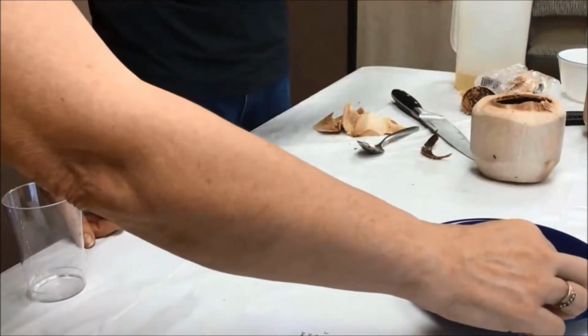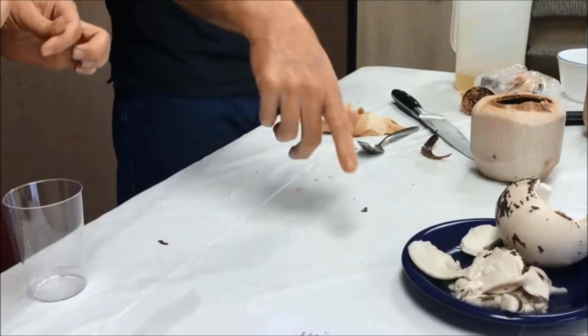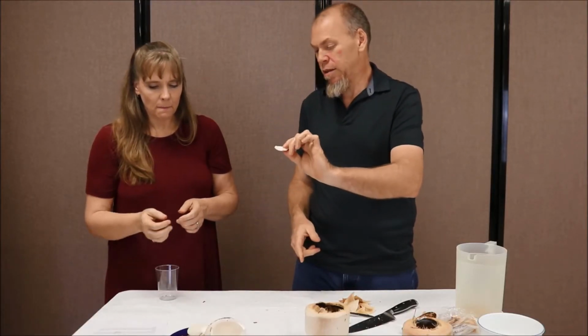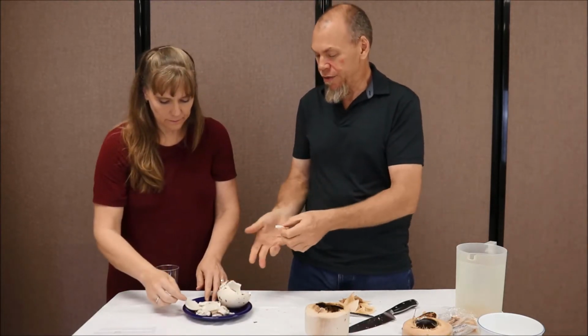Oh yeah, yeah. You could just nibble on it. And the same rule applies for the meat. The more gelatinous the meat, the sweeter the meat, as it gets thicker and more solid. So this one's going to be sweeter than this one, but there's probably not a huge taste difference at this point because they're both.